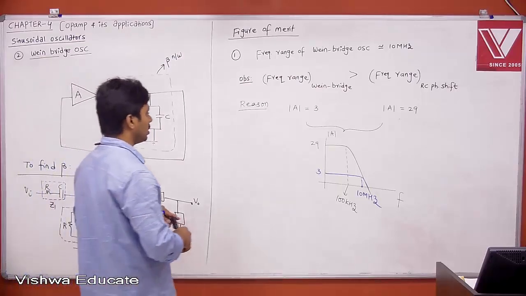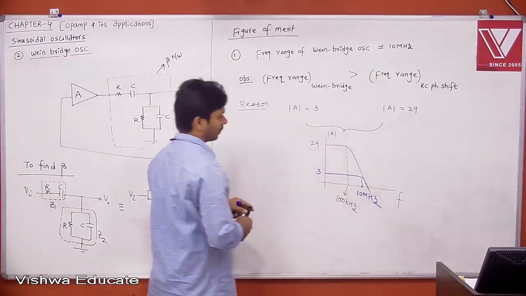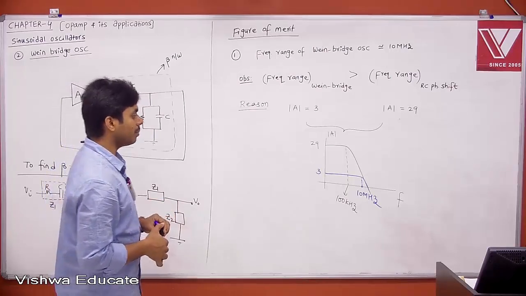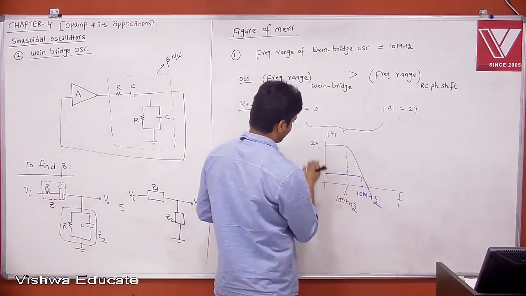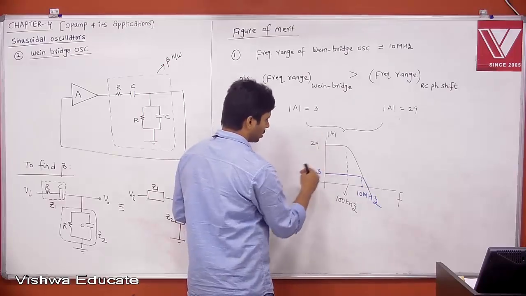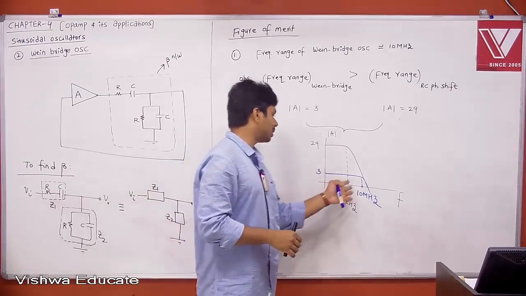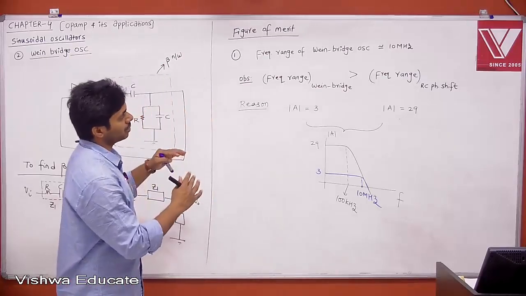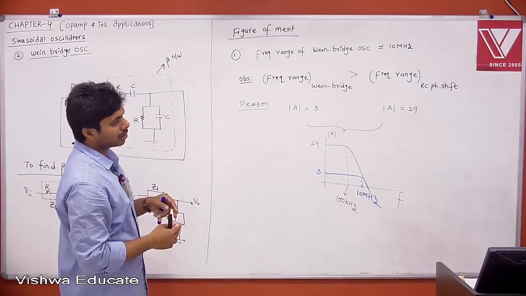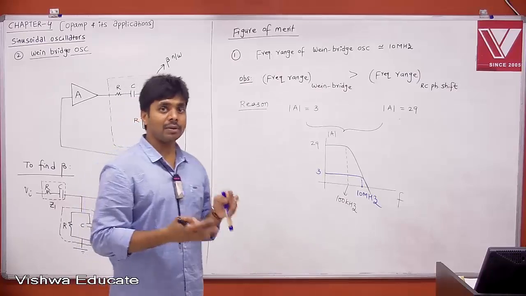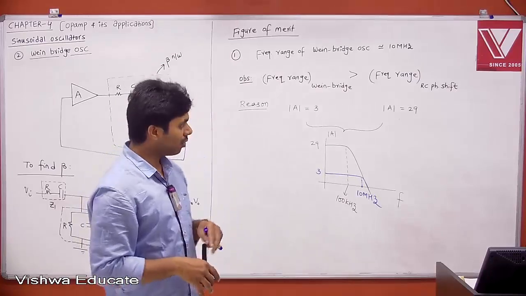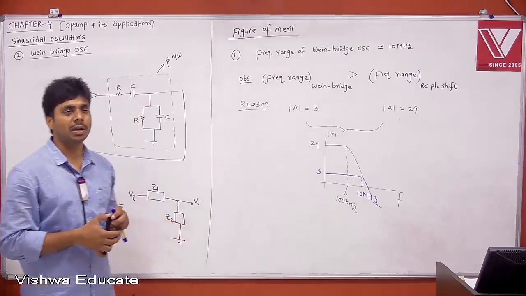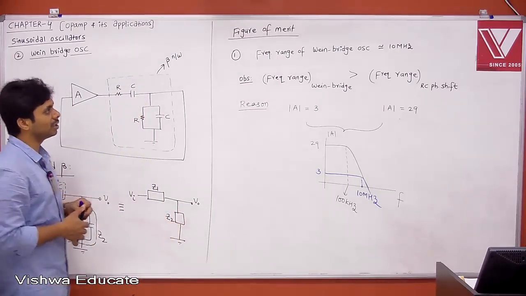Therefore, your gain is decreasing, your bandwidth is increasing. If you take the same op-amp, then you'll get at least 10 times, because from 29 to 3 your gain is decreased by 10 times, then your bandwidth will increase by 10 times. Okay? But as time progresses, the inherent bandwidth of the op-amp also increased. Therefore, it is in the order of tens of megahertz, I can say. That is what people used to get from the Wien bridge oscillator.